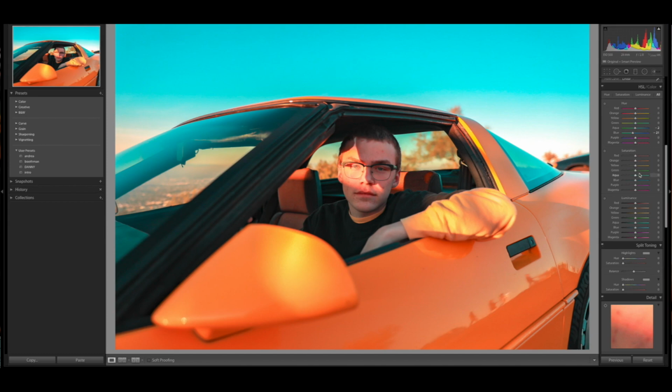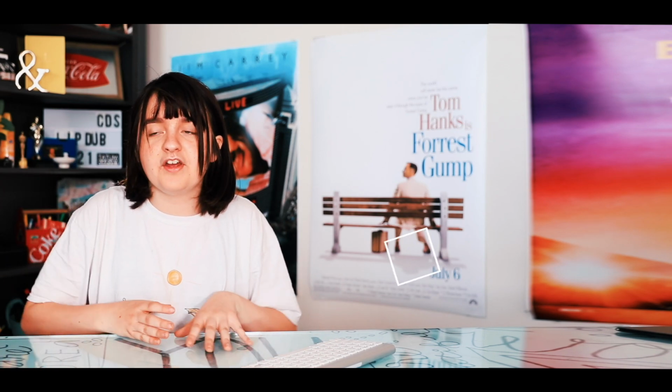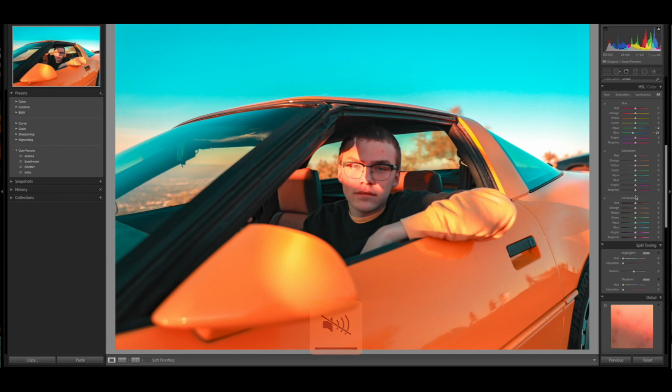After hues, there's also saturation and luminance. So saturation is kind of pulling out more of that color. Just be cautious, every so often, if you pull out too much of that color, there'll start being blotches in your photos, and that's just because the camera wasn't calibrated for that much saturation or that much color. So be cautious and wary of that. I am a pro at accidentally doing that all the time. There's also luminance. So luminance is just making those colors brighter. So let's say if you want your blues to be lighter, you can absolutely do that.